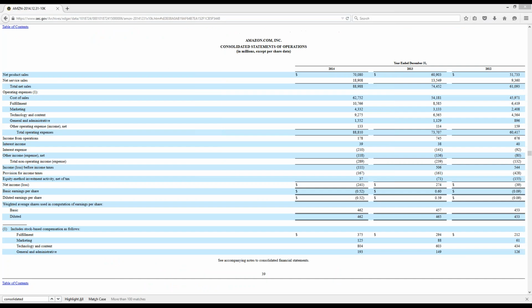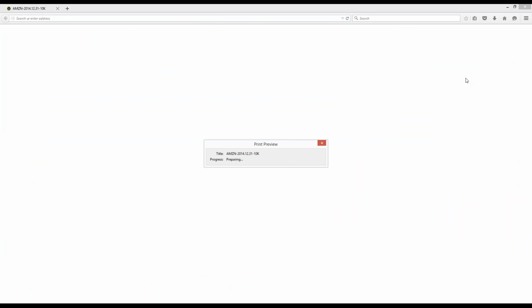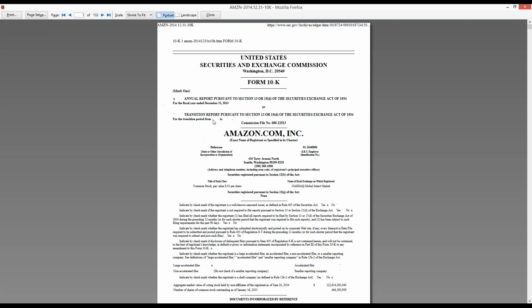And the file names need to be specific. So if it's in all caps on your instructions, it needs to be all caps on your file. You'll lose points for that. So I'm going to go to here, and I'm going to go to here, and I'm going to say print. It should say preparing to print. So now it comes up to print, and I'm going to go to print.